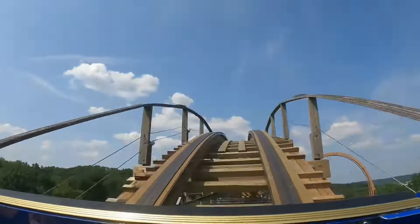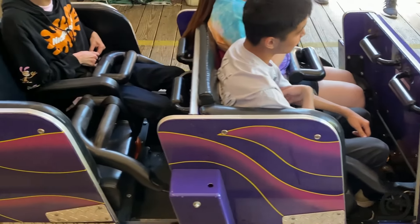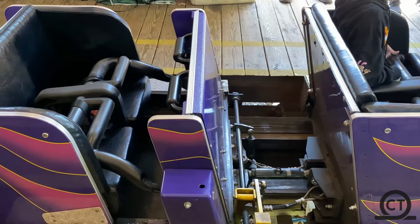These PTC trains have individual ratcheting lap bars. Personally, I'm not a big fan of these restraints, and I much prefer the restraints on GCI's Millennium Flyer trains. I like GCI's restraints better for three reasons. First, it is easier to avoid being stapled by Ride Ops than on PTC trains. On GCI's trains, you can scoot forward in your seat to avoid being stapled much easier. Secondly, GCI trains come down much higher on the rider's body, with the lap bar almost contacting perfectly on the midsection. PTC lap bars contact a rider's legs, sort of stapling them to the seat. Finally, GCI's restraints are super easy to hold up because they have handlebars, whereas PTC trains are far more difficult to hold up because they don't have the same feature. Overall, it is possible to avoid being stapled on Voyage, especially if the Ride Ops are being generous, but during the layout you have to work to keep that lap bar from coming down further with a combination of roughness and some intense valleys.